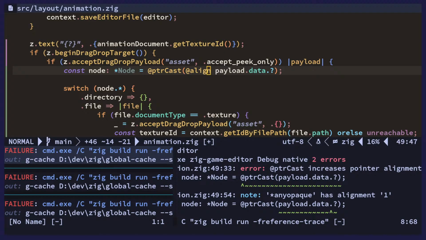Okay, I think there is a way to do it. I'm just gonna search for the signature. Pointer cast, any opaque.